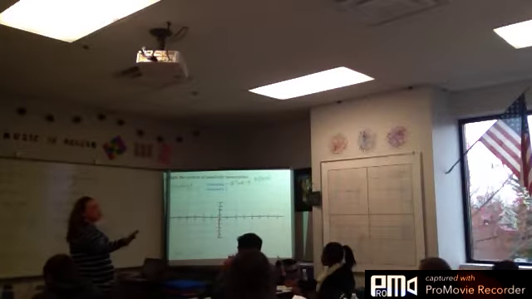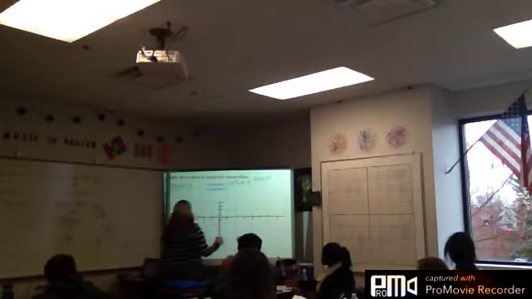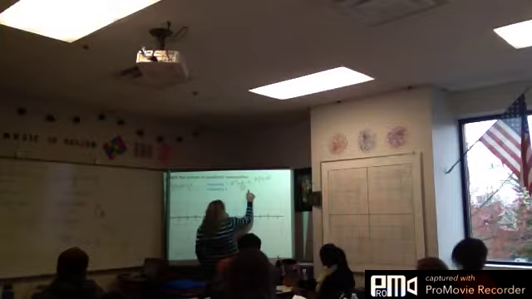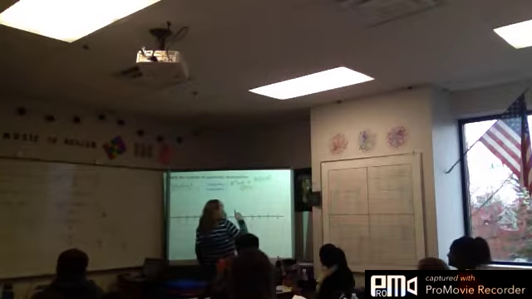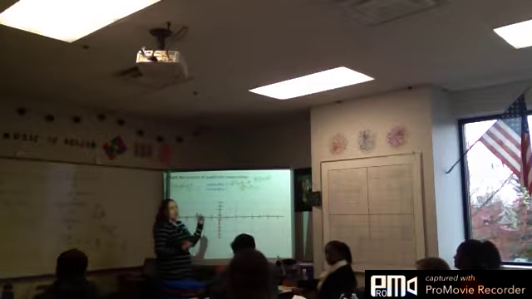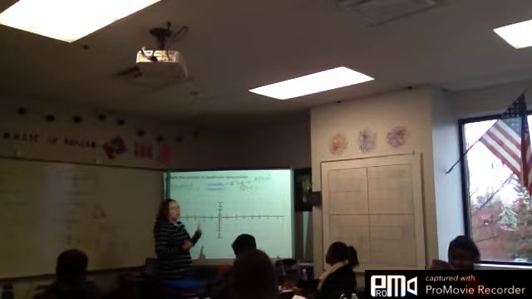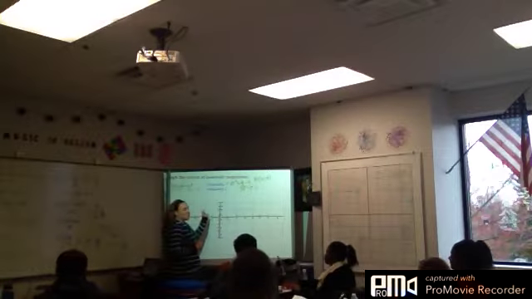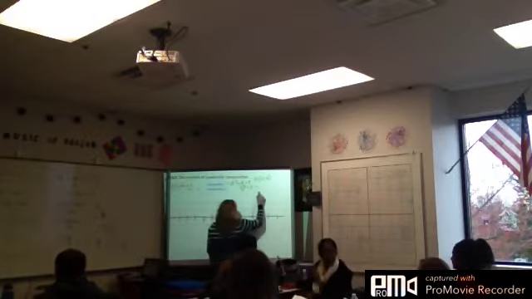Plug in 0, because that is my vertex. Okay, plug in 1. So negative 1 squared like this plus 4. What do you get when you square 1, multiply by a negative, and add 4 to it? Square 1. 1 squared is 1. Multiplied by the negative on the outside, so you have negative 1 plus 4, and you get what, Stephen?